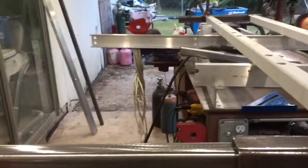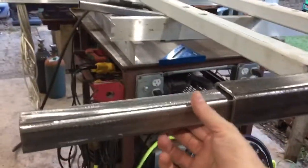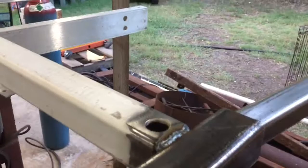And then in the back, it's kind of the same thing, except that I need room to maneuver behind it. I need room to push it up fairly close to the wall, because I don't have an infinite amount of space. So I just kind of took a stab at it. I think these are 23.5 inches in the back and 18 inches in the front.